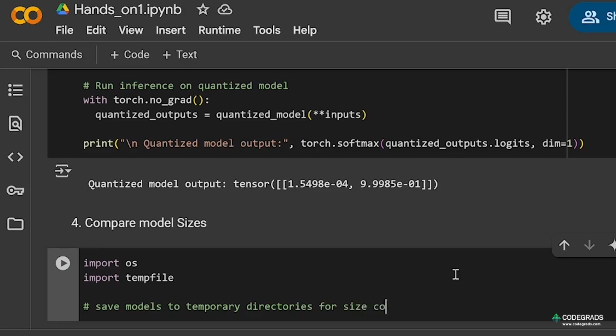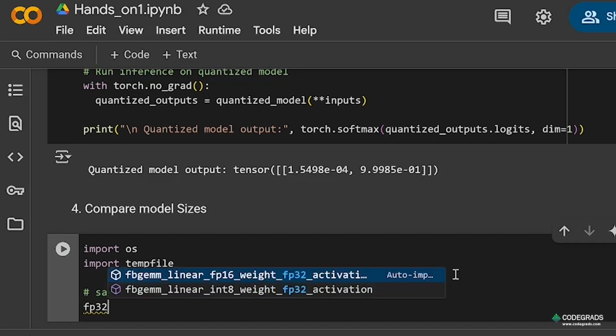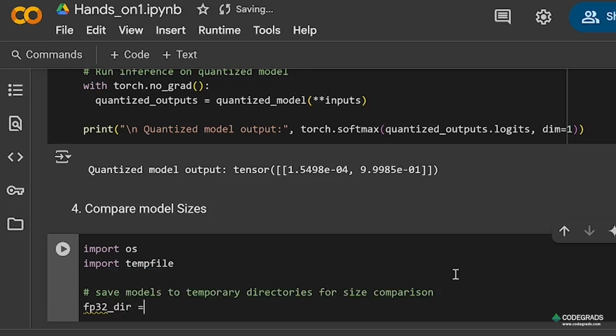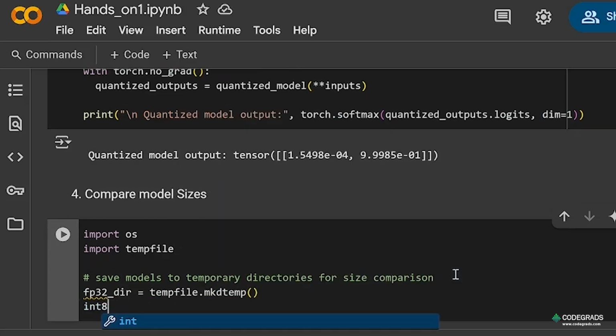Okay. I'll mention fp32 directory equal to temp file dot mk, and I'll mention int8 equal to temp file.